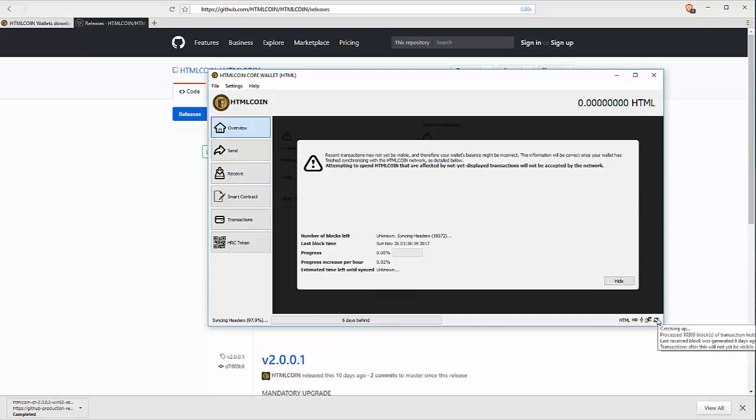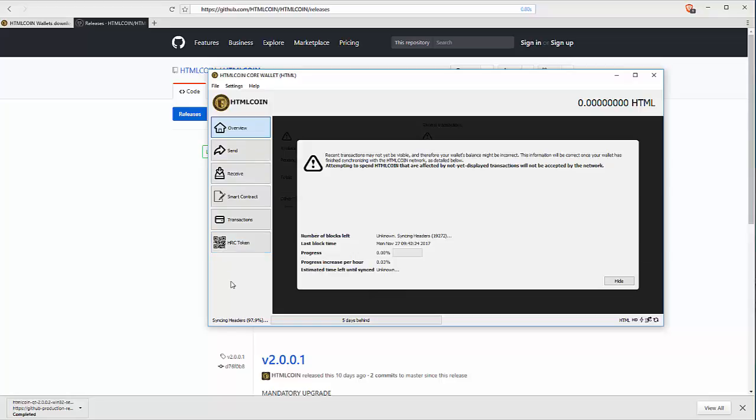Next to this is the catching up, and it tells you how many blocks. Notice we're only 6 days behind now, so we've made it through the first 5 days. Things are doing good. And we can go ahead and hide this, but I do like to look at it. All right, so let's look over here.